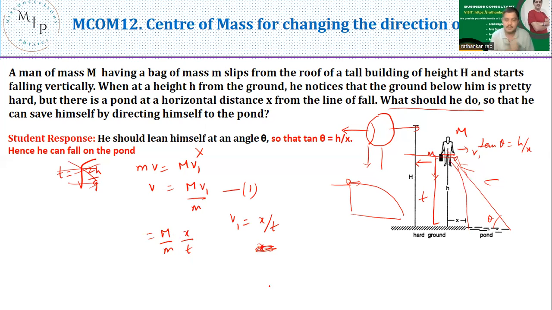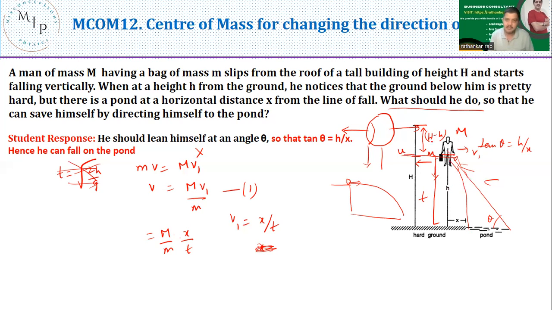So what should I do? Let t be the time taken by the person to start from here and to reach here. Now he started jumping from here. When he came here, his velocity is some u. At this point, its velocity was 0 here. He has traveled a distance of H minus h. This whole H, and this is the whole h over here. If I add H minus h plus h, it will give me total H here. So this is the distance fallen by the person in a given time t.